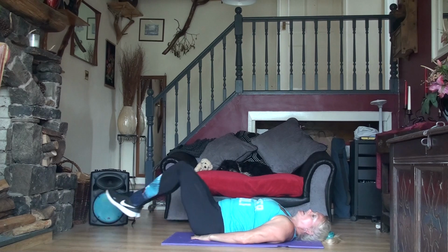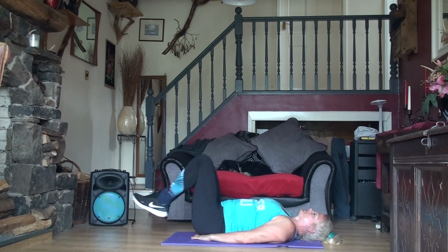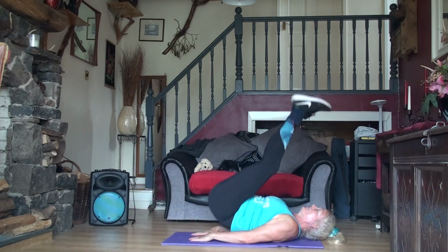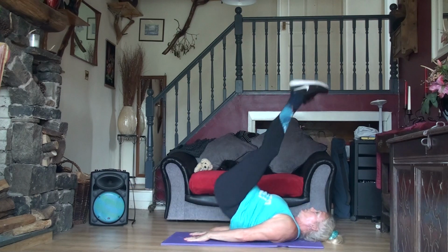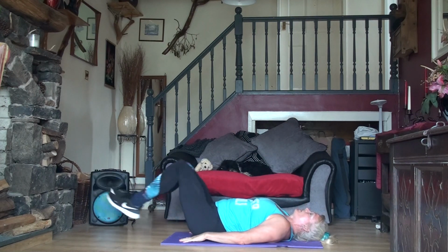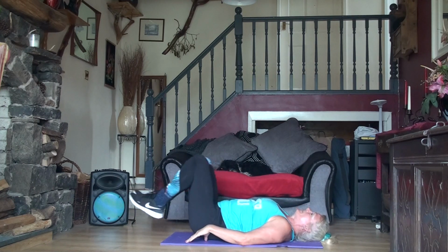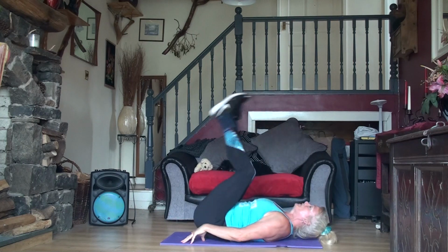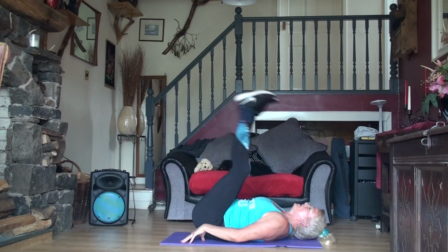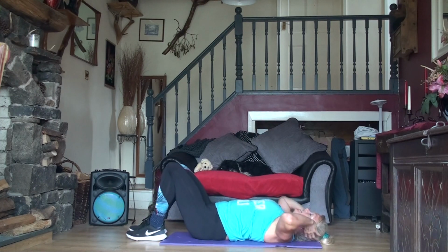See if you can straighten it. Knees, lift. We've got level two, level three, lift, back, one, two, three, four, five, six, seven, down. Sit up normal.